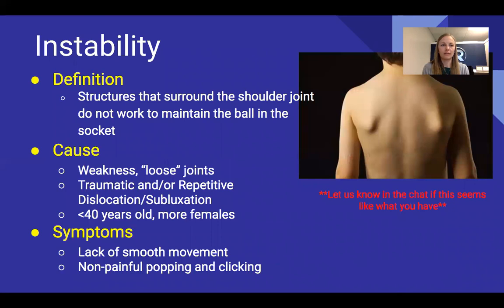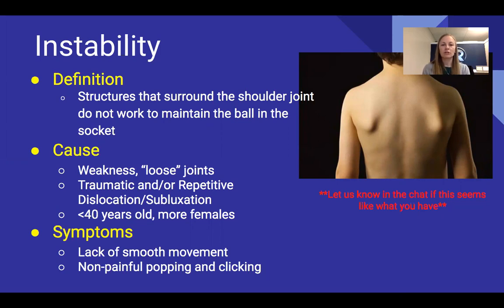Okay, so last but not least, this is one of my favorite ones to work on, is instability. So this is the people who dislocate a lot, or sublux a lot, or they're someone who comes in and tells us that they're double jointed, as a common way to put it. This is typically our younger than 40 years old or so age, quite often even starting in high school, college age is where we probably see it the most often.